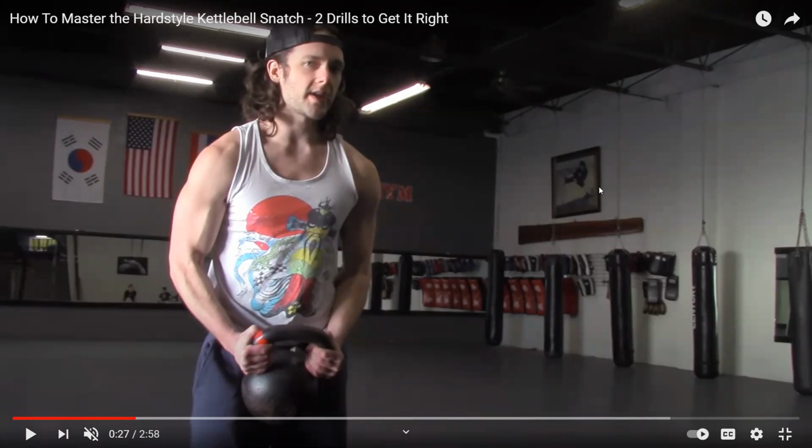Now, we want to be careful about this because the snatch is still predominantly powered by the hips. The arms, if you will, are just sort of redirecting it. They're more of the steering wheel than the engine. The hips are the engine in the snatch. The arms are the steering wheel. They're still involved, they're still active, they're still being worked, but most of the juice is coming from that explosive hinge pattern as well.